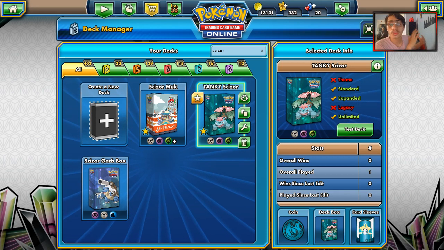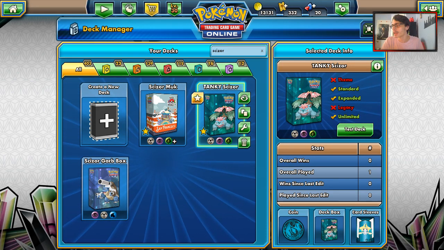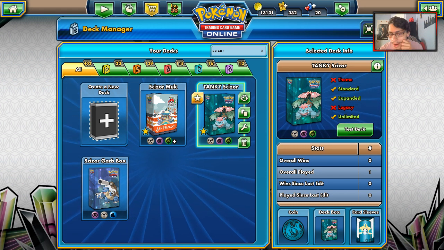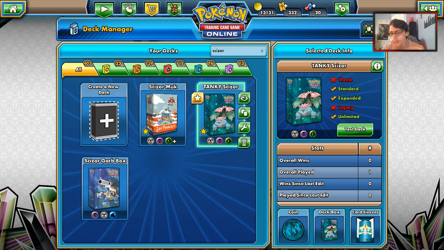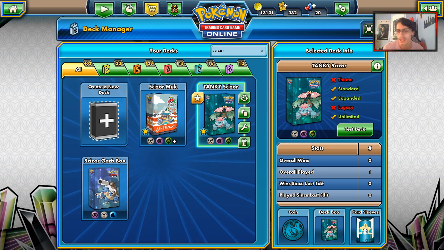Yo guys, welcome back to a brand new stream, and I'm going to be testing a few Scizor GX decks out today. Honestly, I would trade for a lot of the new cards right now, but I'm just going to wait till tomorrow until I can buy packs from the shop, and then with what I pull, I can use that as a basis to see what I can get.